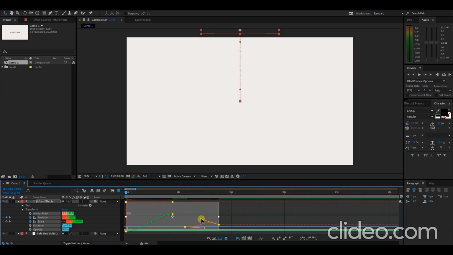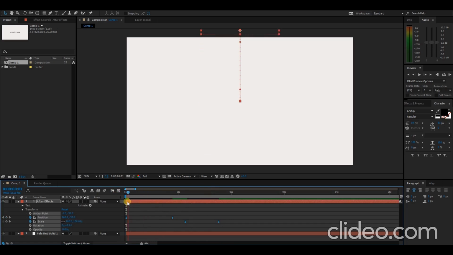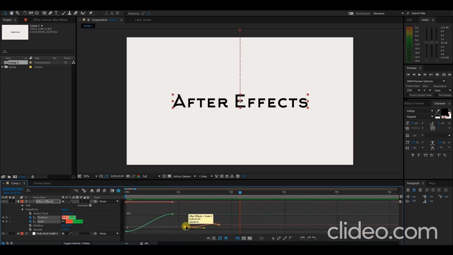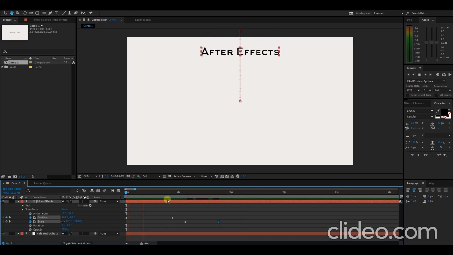Let's say we're happy with that. Let's see what we have. You don't have to play around with curves, obviously. You can just press Easy Ease and that'll do, but by playing around with curves, you can achieve some kind of interesting effect, like this bounce effect we have right now. This is one of the most important things that you will need to know, because your animations will run much smoother. They will look more professional if you use that effect.